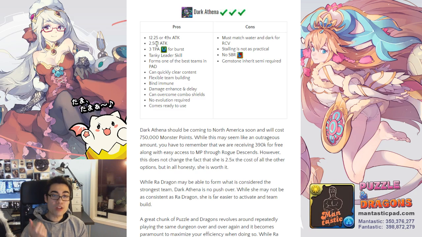You can actually quickly clear content like Arena 3 with very little mental taxation compared to Raw Dragon. And her team building is quite flexible because, generally speaking, all you really need to prioritize are Dark TPA subs. She is also bind immune, and her active skill provides a damage enhance and delay component. Naturally, because she's a TPA-based team, she can overcome combo shields.